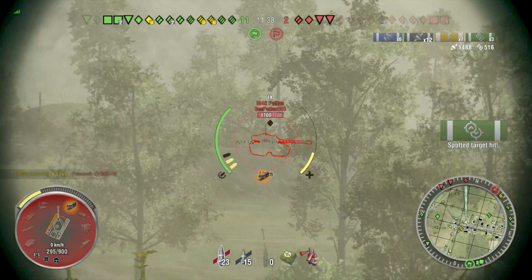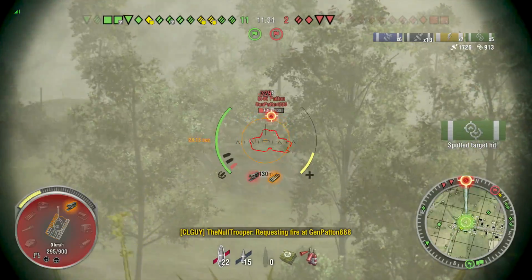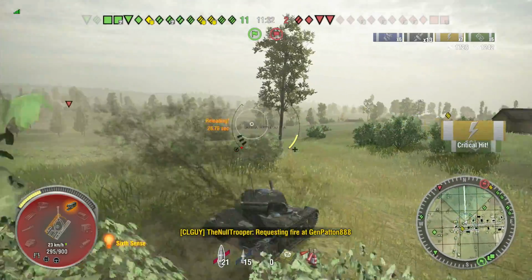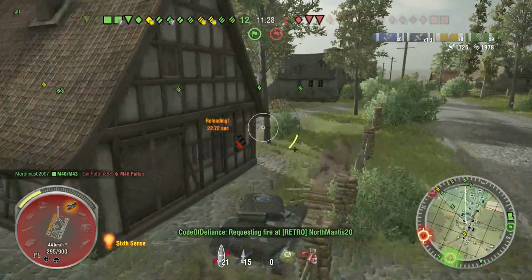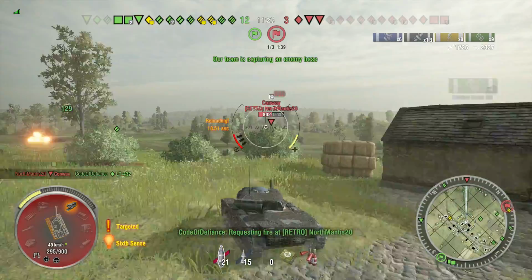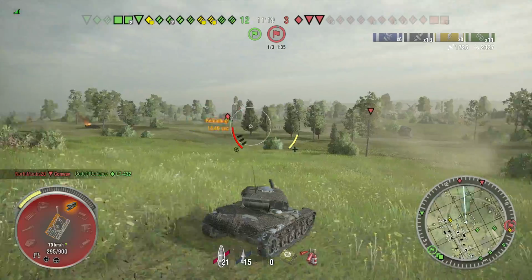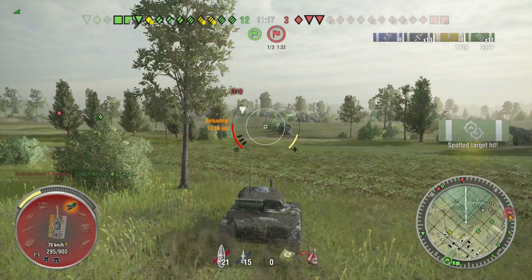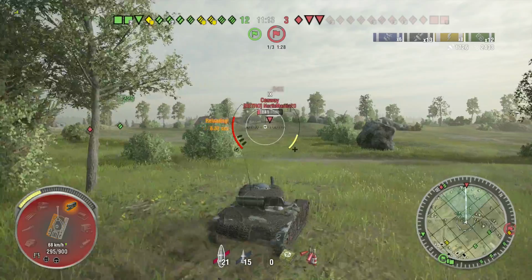Who wants to know what the exact shell velocity is? I do. I don't know why I never mentioned it. Let's see. The shell velocity on this vehicle is 760 meters per second. Oh boy. And if you choose to go with APCR, it is 950, which is still pretty slow. 760. Alright, this is going to be a tank where you're going to see a ton of people spamming premium rounds out of, guys. I guarantee it.